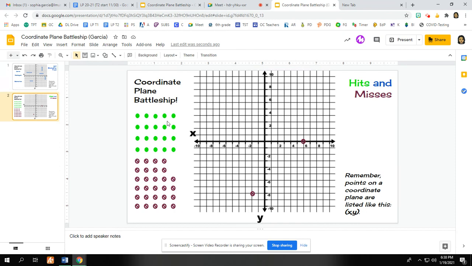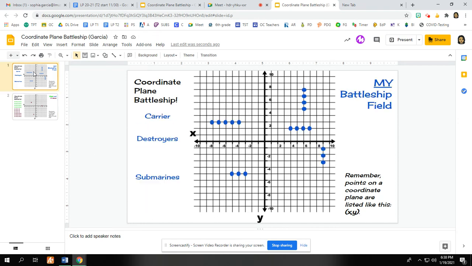And I will guess negative 4, positive 3. Miss. Another miss. So I'm going to drag my negative 4, positive 3 to my point on the coordinate plane, and then it's Mrs. McLean's turn again. I'm going to guess 0, 0, the origin. Ooh, 0, 0. Good guess, but no, that is a miss.